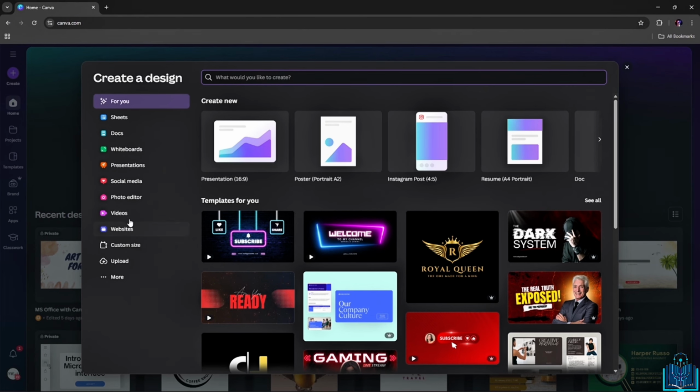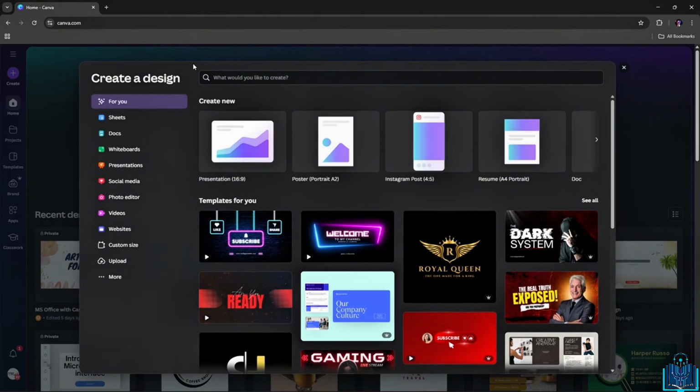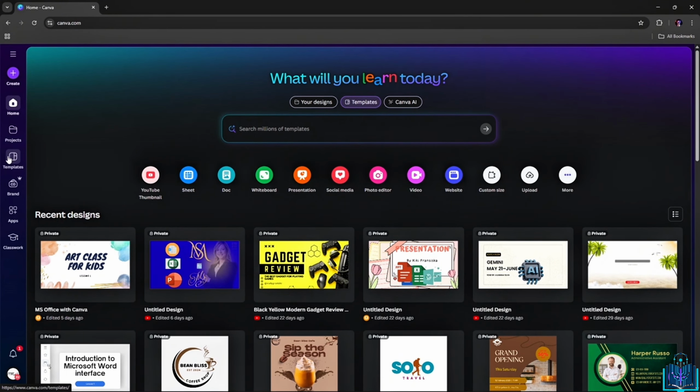So the dashboard is designed to make navigation simple and intuitive, so you can focus more on designing than searching.